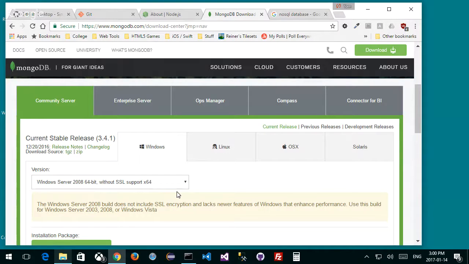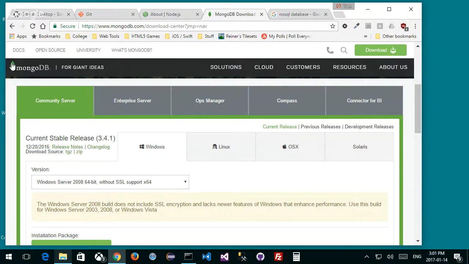MLab is MongoLab. It used to be called MongoLab. It's MongoDB, right? Remember? Software as a service or platform as a service. It's up there, right? So we use MongoDB on the cloud. I don't want to do MongoDB locally. If I can, we want to share the information. I want multiple websites to use the same data store, right? So I don't want to make it local. If it's local to my machine and I make a website that's online with Heroku or Azure, it can't access my data store on my machine, right? Got to have a database somewhere in the cloud. And MLab, used to be called MongoLab, is that solution. So please sign up for that.